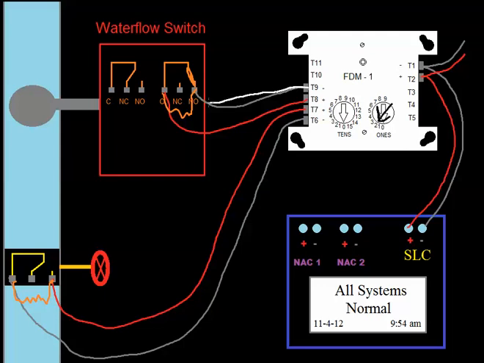There's going to be an increase of current on terminals 8 and 9, which the module knows is now address 2. It's going to tell the panel address 2 is activated. And then whatever I've programmed into that panel, you know, I would have told it address 2 is a water flow for the second floor or whatever the case may be. And the same would have been true of the valve tamper, but that would have been address 1.